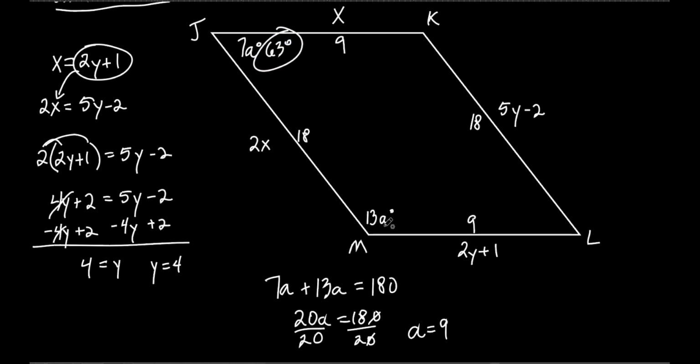Now, I could plug it in here, or I could take 63 away from what? 180. All right. And we get 117. So that's only 2 of them, but really, those are the 2 that are the hardest to find. So what's this angle K going to be? 117, because remember the opposite angles on a parallelogram are equal to each other. So that's 117. And what's this angle L down here? That's 63 degrees. And we're good. We got everything. We got all 4 angles.